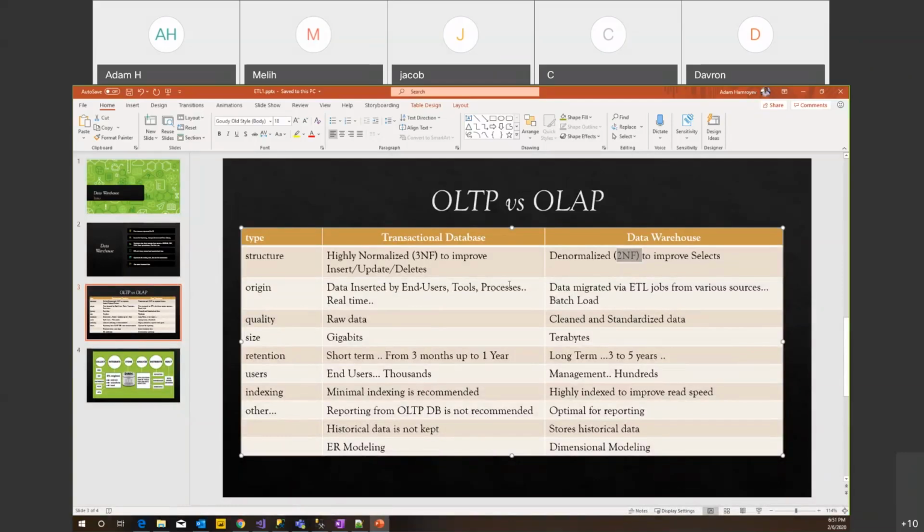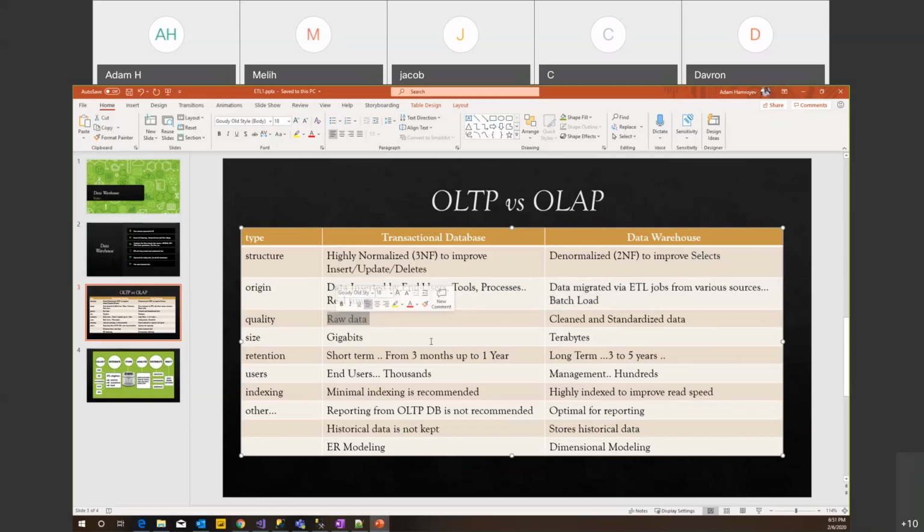They use those tools, and those tools behind the scenes write into the database. But in a data warehouse, tools do not write into the data warehouse. You create ETL jobs to migrate that generated data from different systems. You migrate those data. That's what happens.